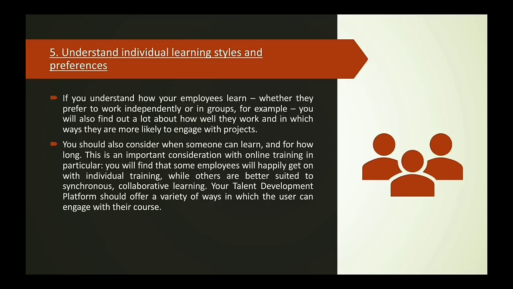But training and development is actually one of the most important and most easily implementable engagement activities in an organization. If you can understand how employees want to learn, whether they prefer to work in a group or individually, then it would be very easy for you to impart the training. In a lot of cases, it has been observed that though all the necessary initiatives have been taken to impart a training, still the learning outcomes are not there.